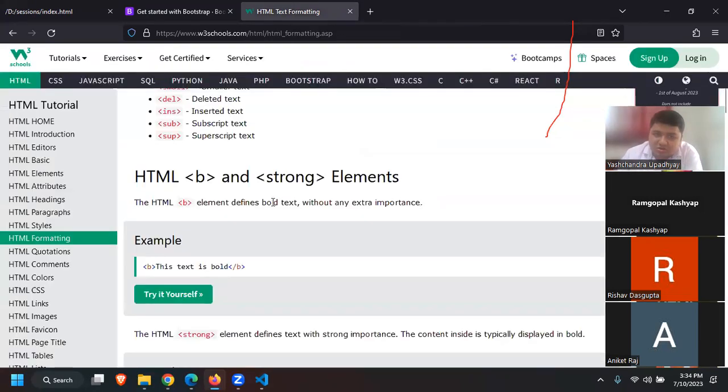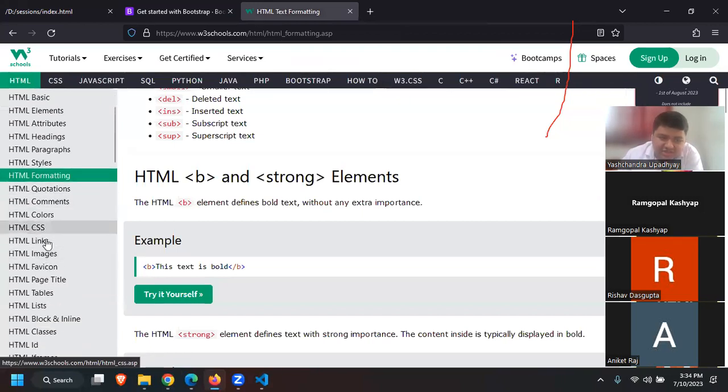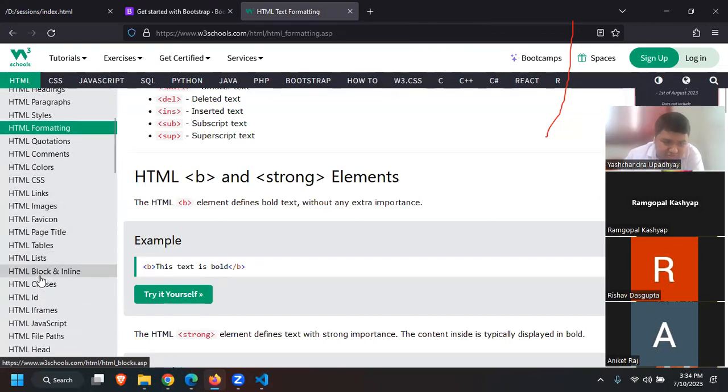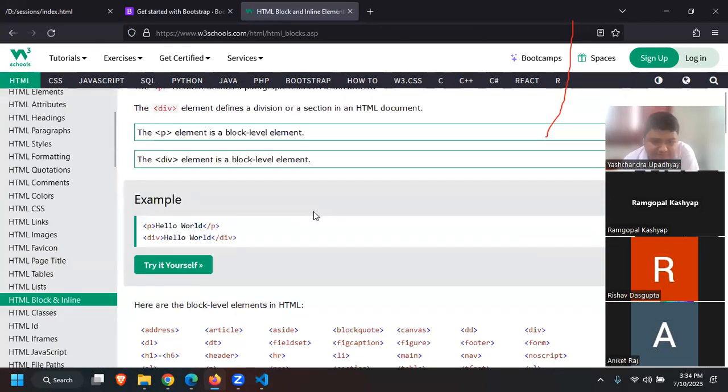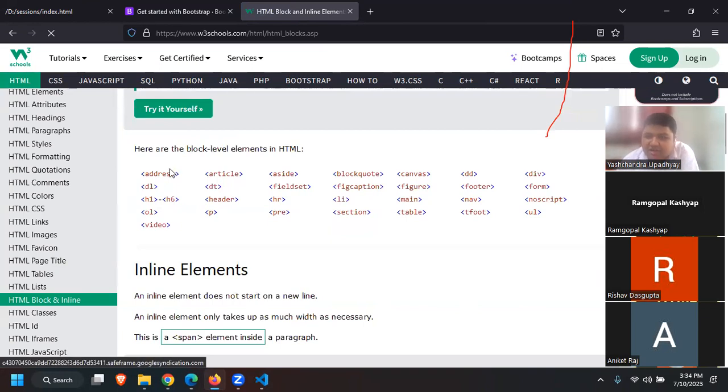In W3Schools, you can see somewhere here there is also HTML block and inline. So these are all the block level elements. That is address, DL. DL we have seen, I used with Bootstrap to create that citation-like thing, where it looks like it was written in a book, right? So it used DL, that was a list. H1 to H6 are also block level. OL is also block level. Video, paragraph, pre tag that we have seen, and various other tags. We will see what they are in the future. So we can see that all the div tags we have seen are block level elements.